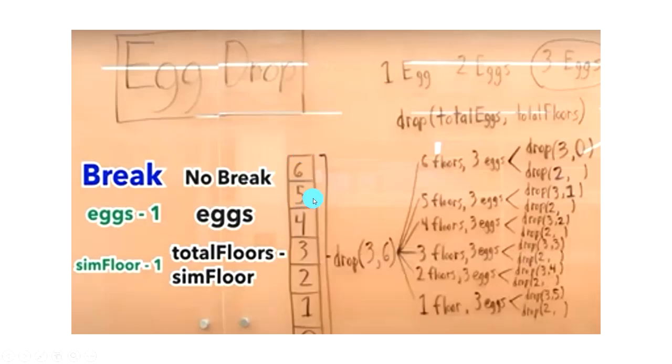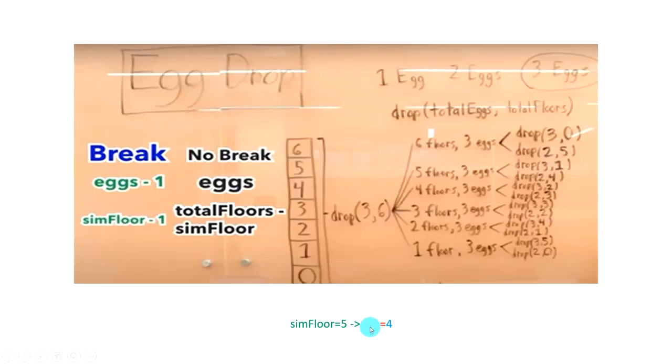So we are going to try it from one floor below it. So if it's the 5th floor, the next simulation floor that we're going to try with is going to be 4. That is simulation floor minus 1. So if the simulation floor currently is 5, we'll be subtracting 1 and the answer is 4. We'll be storing it here as 4, and if it's floor 3, that is 3 minus 1, 2. We'll be doing it here, and we'll be breaking it down until we get our final answer.